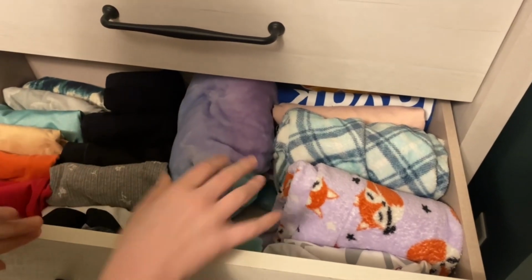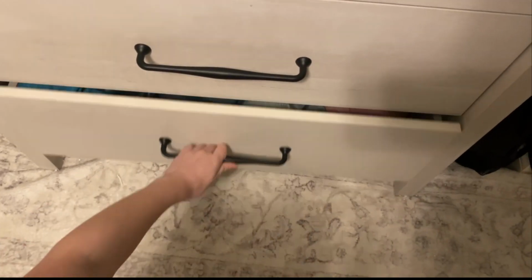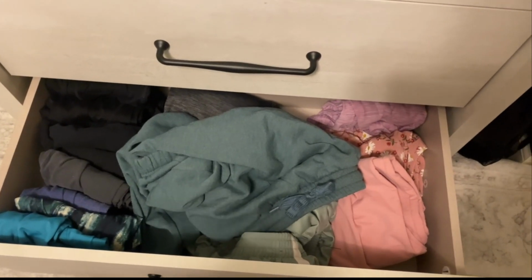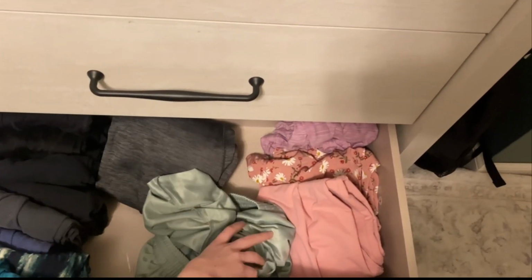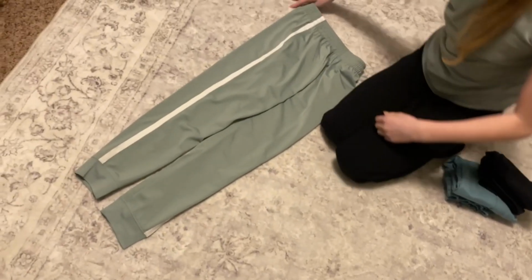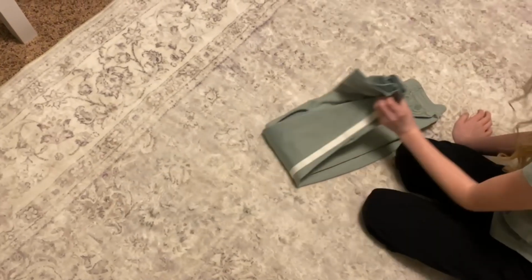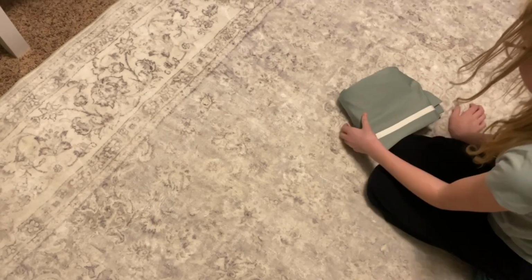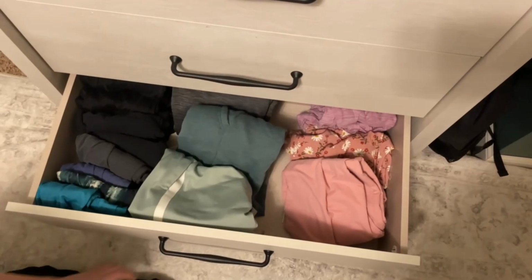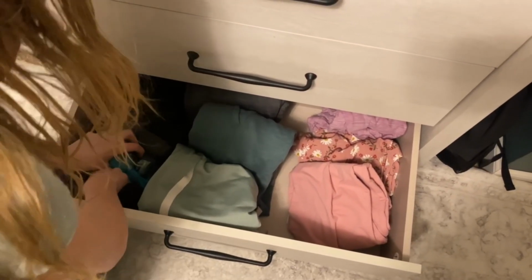My children never have to put away tons and tons of clothing. They have just what they need. It's not too much. It's not too little. And so they have a lot of control. And at this age, they're definitely looking for independence. And I know that a lot of kids are resistant to doing chores, but if we just practice them, like you can see right now, one of the skills we learned last year was how to Marie Kondo fold, and she literally almost textbook folded it perfectly. She technically needed to fold it in thirds, but this is the kind of skills that we can teach our children.